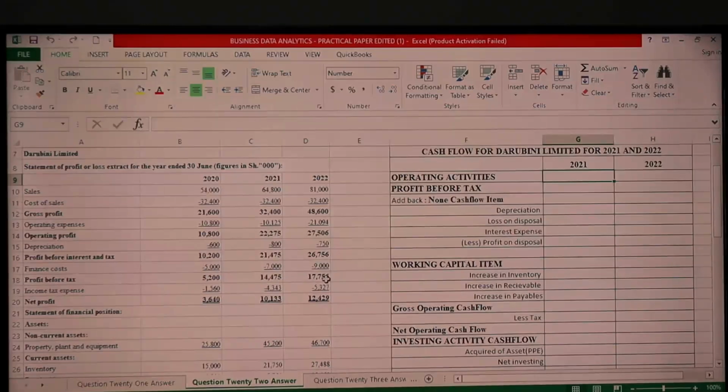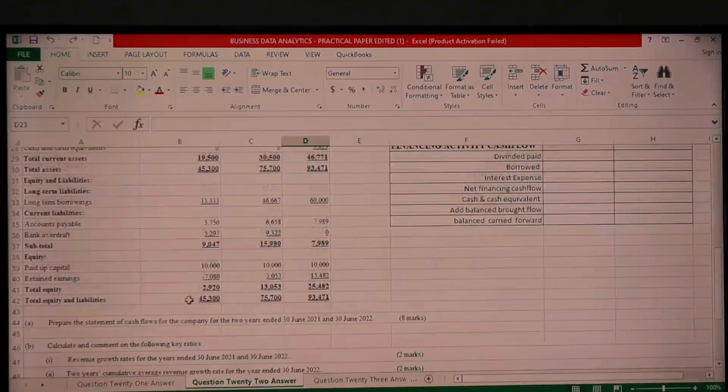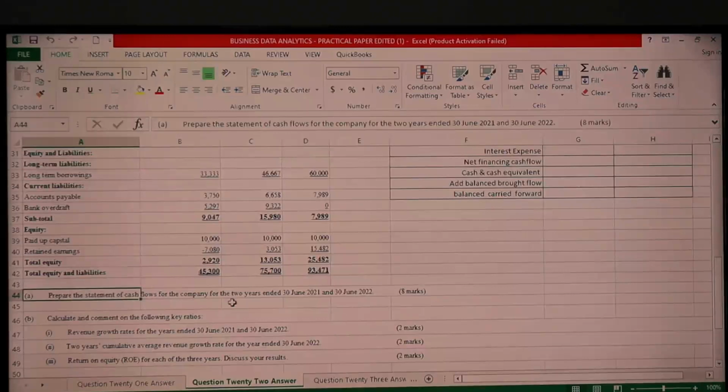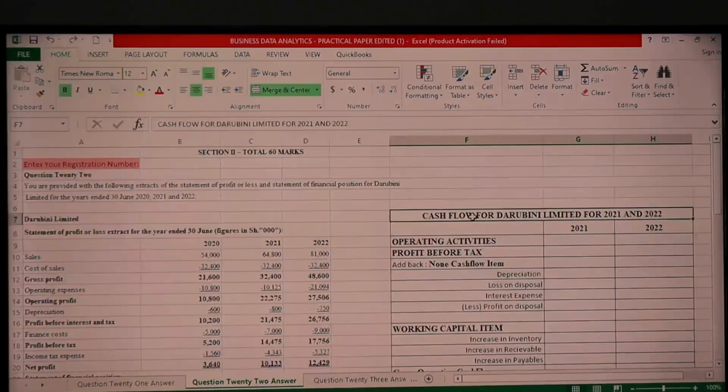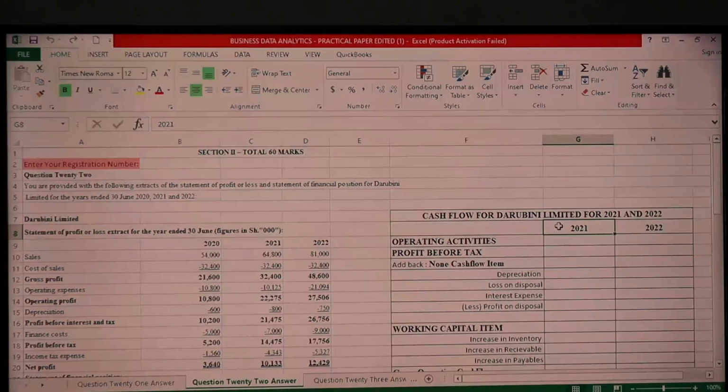So now, let's tackle the first question. You are told to prepare the statement of cash flow. In that worksheet, I've already formulated the cash flow. You are supposed to prepare the statement of cash flow for the year 2021 and 2022. So what do you have to take from your worksheet? You start with the profit before tax. You first create the cash flow for the year 2021, and the profit before tax from our data. We are supposed to refer to the cell that has the profit before tax.